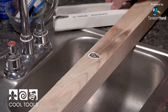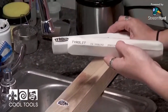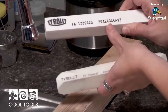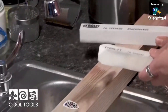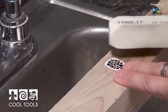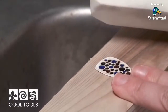We're going to have two stones that we're working with, one a more coarse grit and the other fine. Just like sandpaper, the smaller the number, the more toothy or gritty it is, and as the number gets higher, the texture gets finer. So we're going to be starting with our 120 stone. You want to use the 120 stone just to remove the initial enamel that's on the metal and start to even out the surface. This is way more aggressive than sandpaper, so you don't want to do too much or put very deep scratches into your piece.